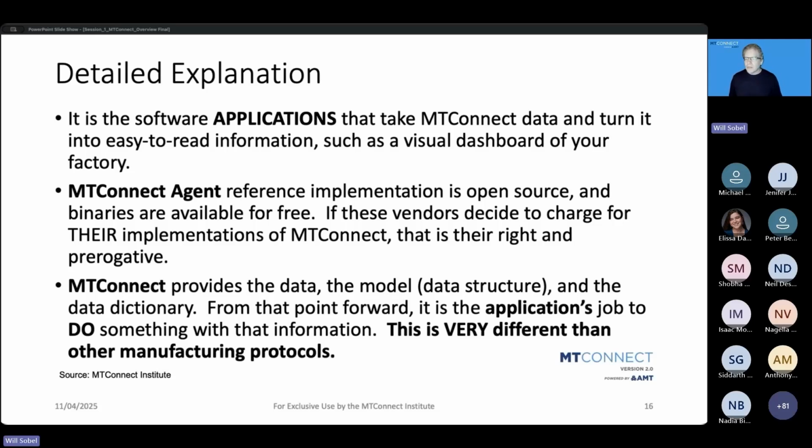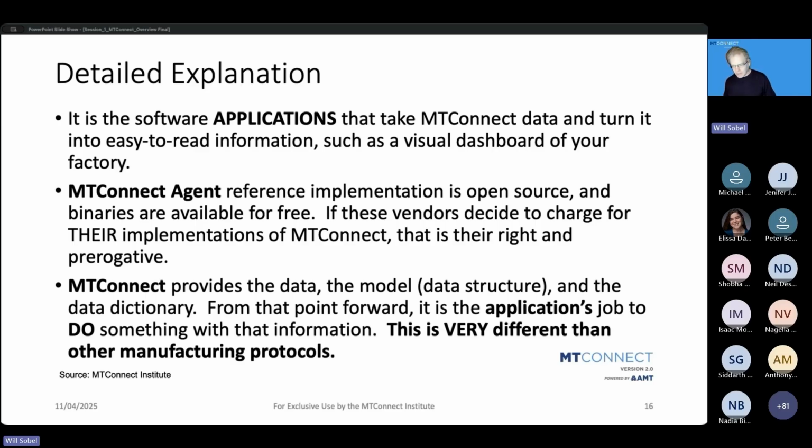And just to kind of dive into that a little bit more, just to make sure everybody's clear, you need an application to use MTConnect. And that application can do a multitude of different things. It can be visualization, it could be maintenance, it could be predictive diagnostics, it could be digital twin, any of those things. But it is not an application in and of itself.